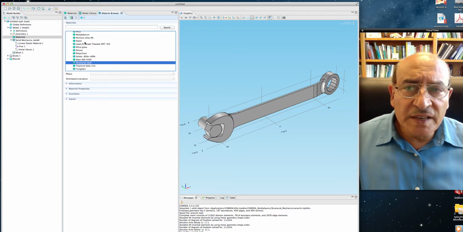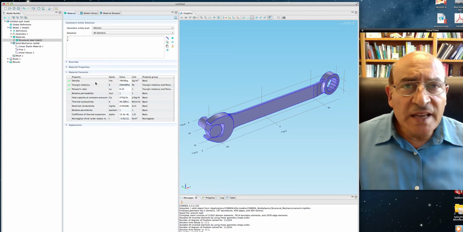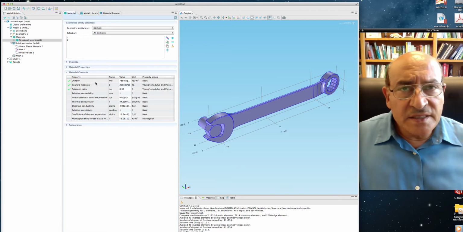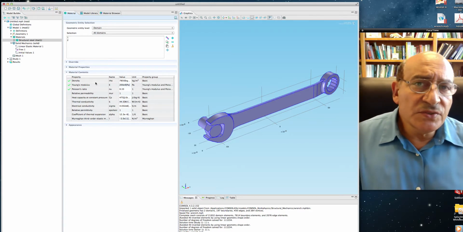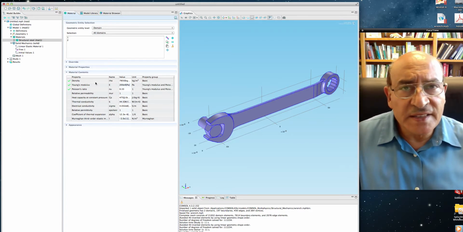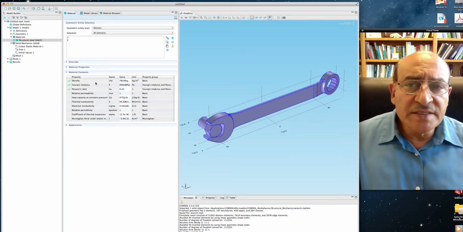and then if I just want to add it, there's an add button on top here. Then I click on it, then it should add the properties of the structural steel. Notice that the material properties here is a table that has things like the density, the elastic modulus of the material, the thermal conductivity, because a lot of times we want to do thermal analysis with the stress analysis, so you need the thermal conductivity and the specific heat. So these are the basic parameters that are used in this particular model.